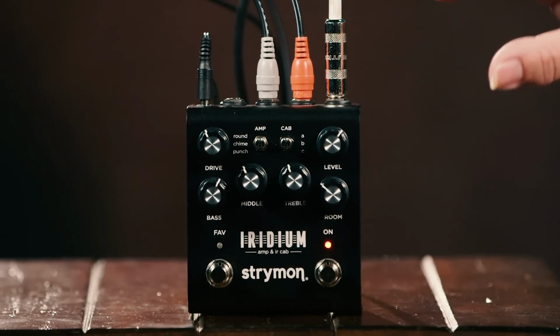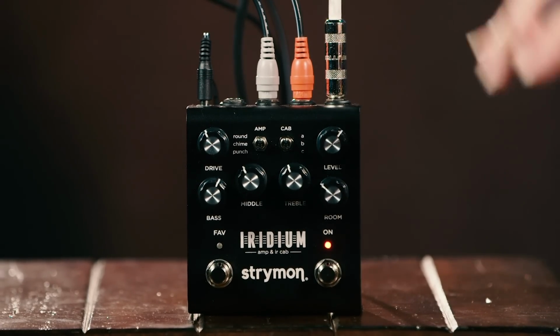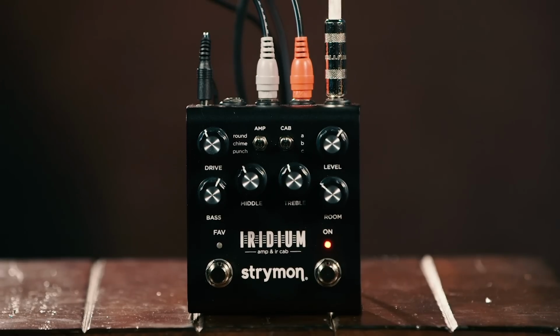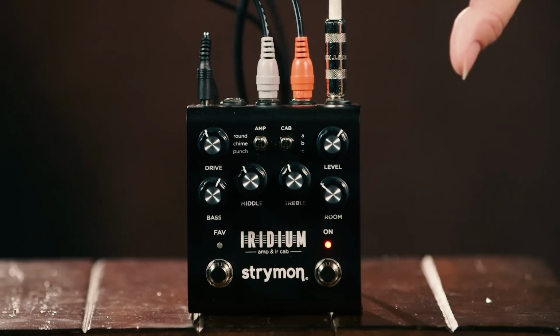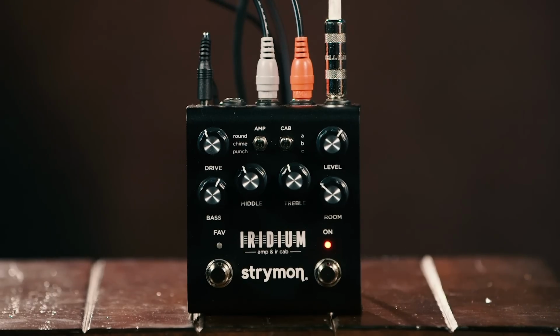Strymon's new Iridium pedal is designed to take the place of a complete amplifier. It has a preamplifier section that allows you to drive the input into nice distortion or saturation. We also have power amp emulation as well as speaker cab emulation. Now we have 3 different types of amplifiers on board and a total of 9 different impulse response-based cabinet emulations. You can also load your own IRs into the Iridium to customize the sound of it.